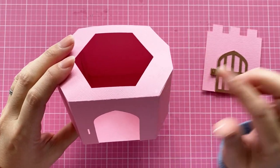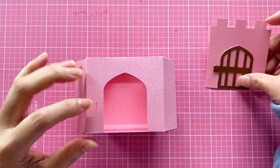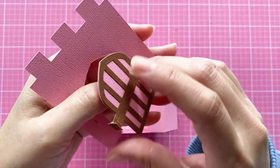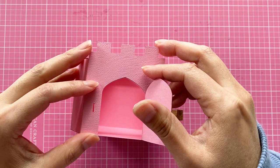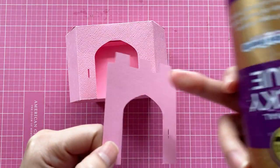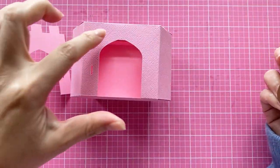Next, we are going to attach the wall to the base. So you can see the door here and the hole here. Align those two parts. Glue like this. It's better to put glue on this side because the wall is taller than the base. So put glue on this side.